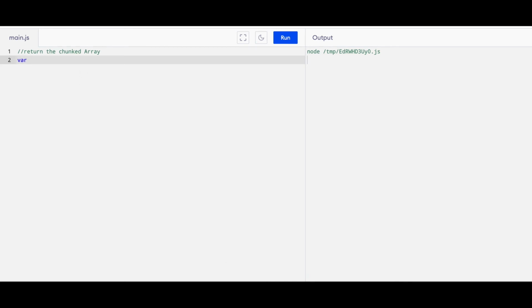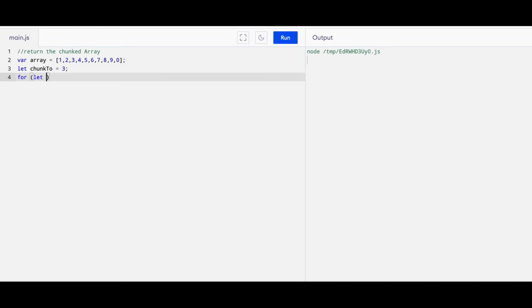Hi, welcome back. So today we are going to see how to split arrays into chunks or smaller arrays using JavaScript. We will have an array with the numbers from 1 to 10, and we will also specify the number of items we need in each chunk, and the remaining will be a separate chunked array. We'll see what a separate chunked array is and how it works. So here we will achieve this.